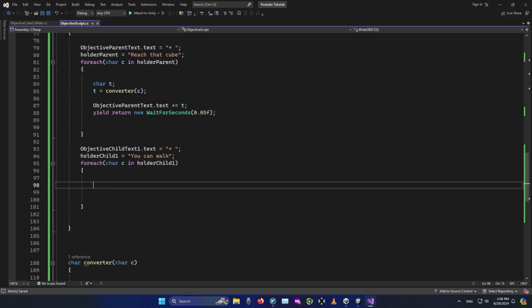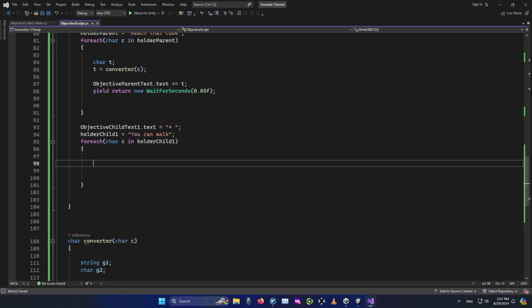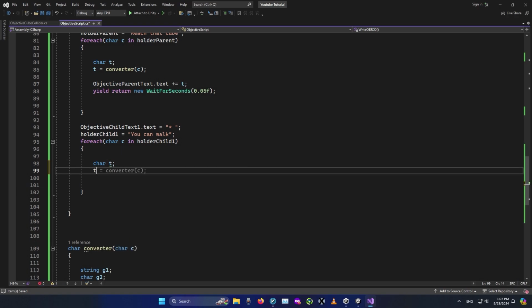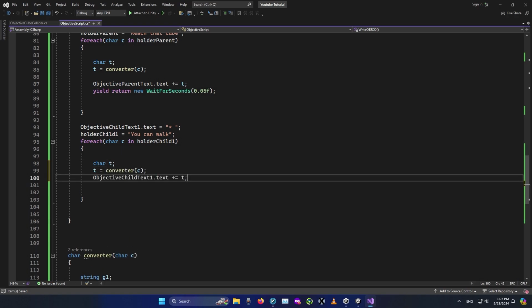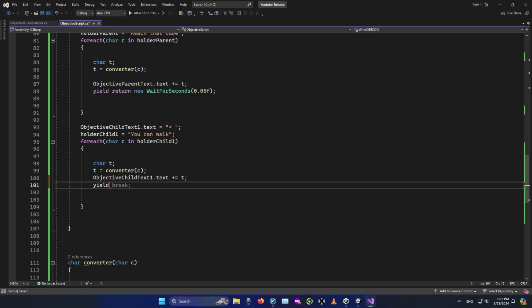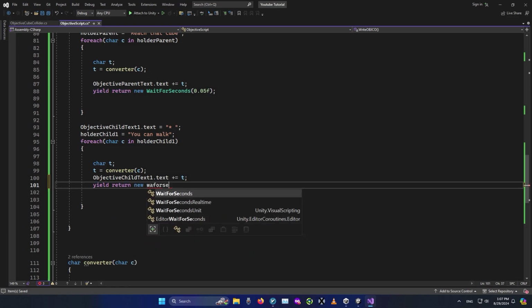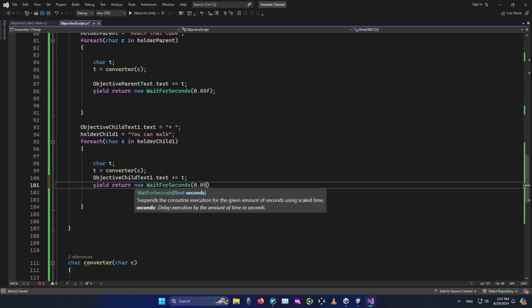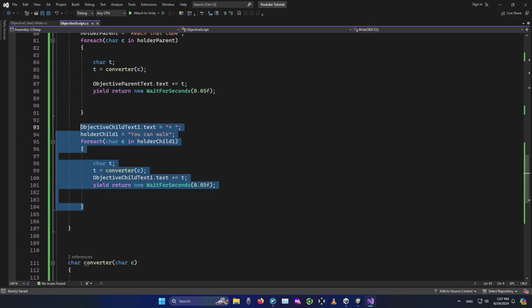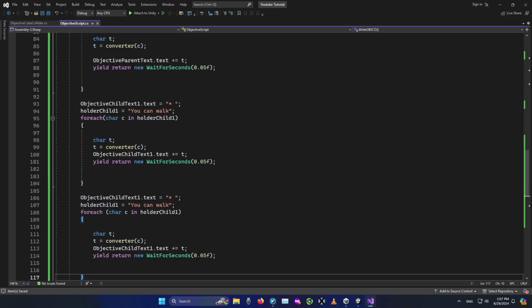In here, we can make them capital. So we're just gonna say character T is equal to converter C. As you can see, it recommended me this, yield return new WaitForSeconds 0.05f seconds. And you can just duplicate this, copy this and paste it under here.